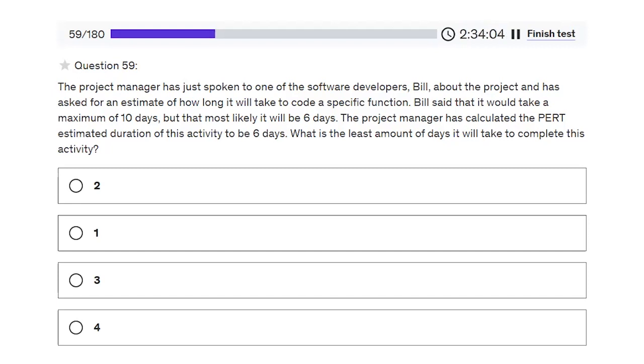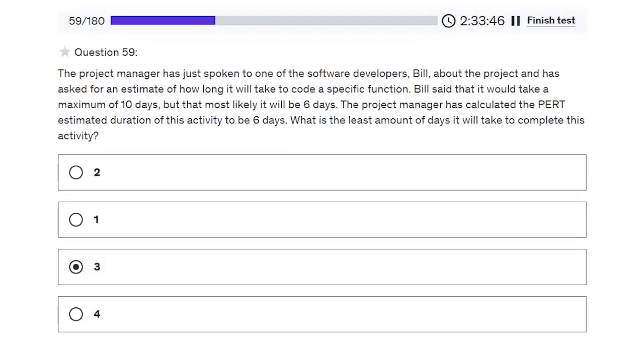The project manager has calculated the estimated duration of this activity to be 6 days. What is the least amount of days it will take to complete this activity? The correct answer should be, I guess, 3. We need to use the formula here to calculate. I'll go with 3.